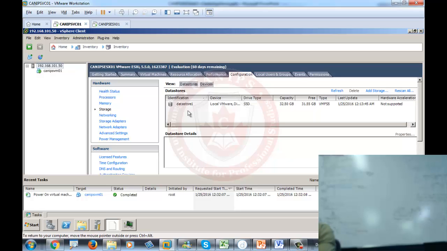What I mean by this, are we adding a disk? Okay, so the next thing is this, guys, here. Once you add a disk, the disk won't automatically appear in this section. All you need to do is say add storage.